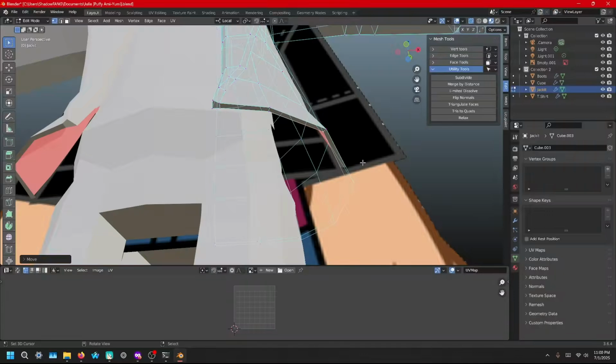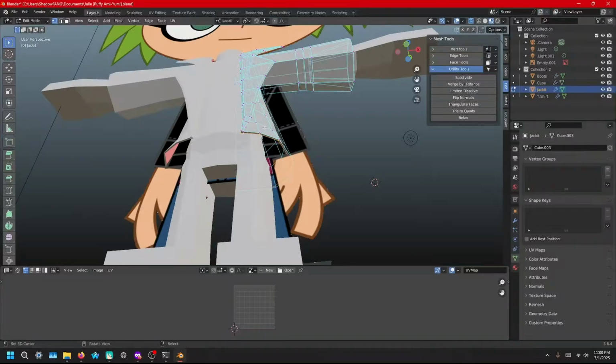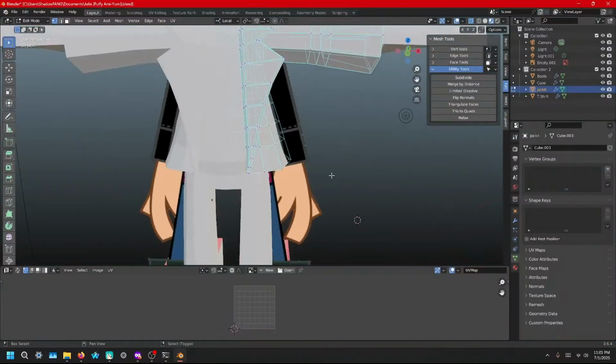Now what I could have done is select all the vest parts and duplicate the shin hair, flip vertices, and fill in the rest. But we're going to do it the hard way by selecting the bottom half. Get rid of all that.